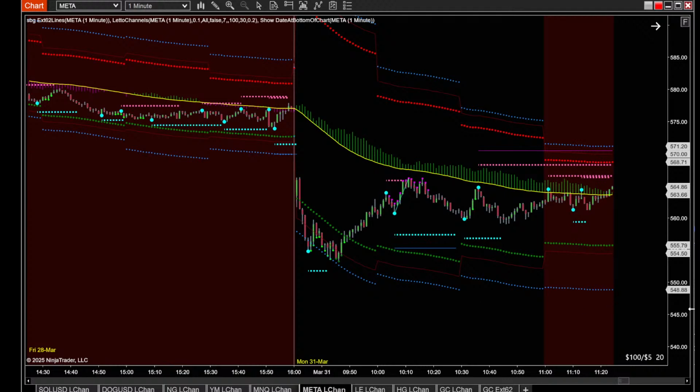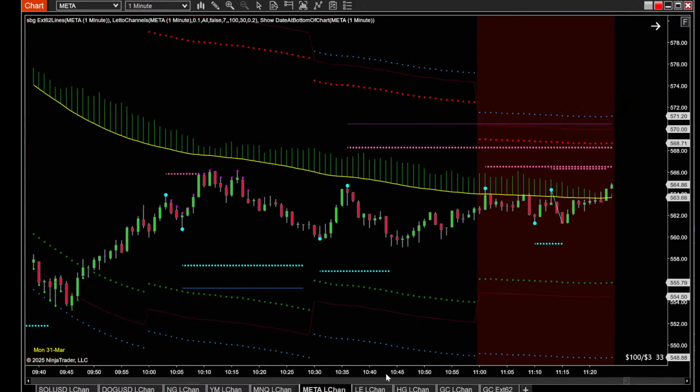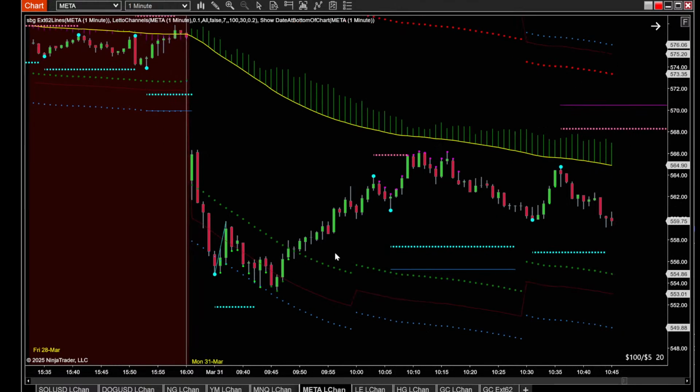Okay, so here is an oversold level that we hit in Meta. Now we found a bottom here. We are oversold. Now what we want to do is find the first extension 62 dot after that oversold level and go buy it. Now this one didn't print, and that's because the swing was so rapid. There's only 2 or 3 bars here between this swing bar and this red candle, so it didn't print an extension 62 dot there. This would have been obviously a great place to buy, right?